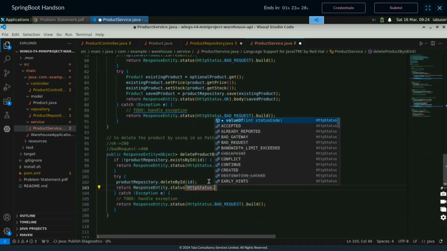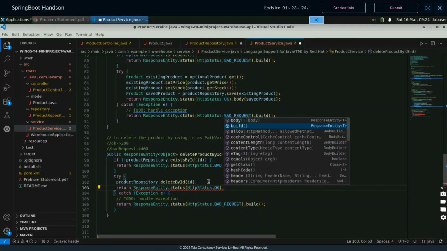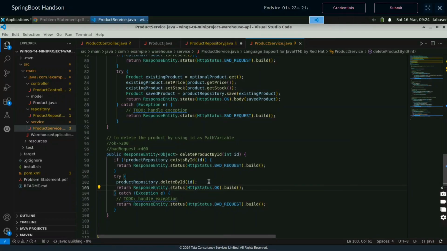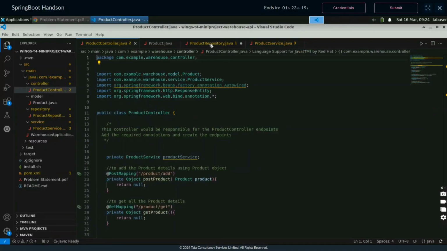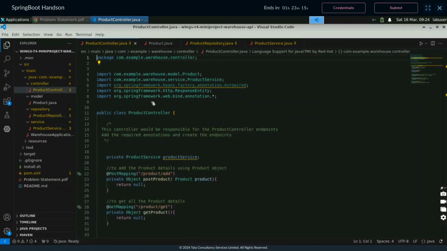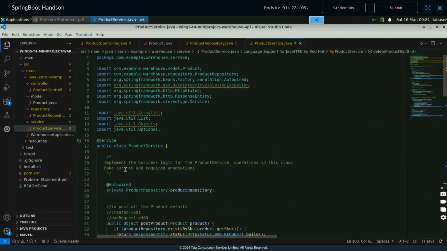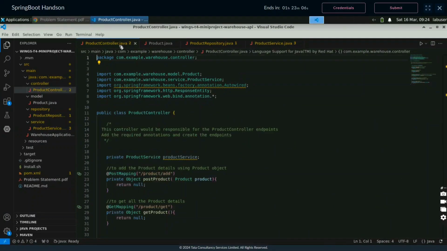So one more important thing to do in this product service, I'll do it afterwards, after completing the product controller. Before that, just save the product repository also. We have created two methods there automatically, so just save that.